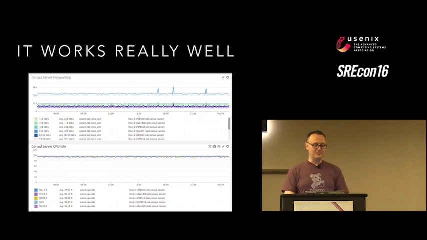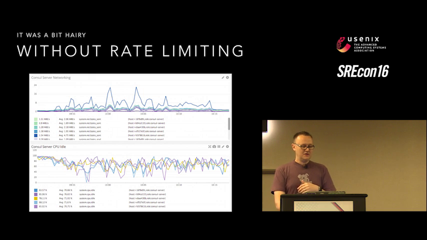It was super stable. We very quickly found out that without rate limiting this process, reloading all of your Consul agents on each node will cause their service to be dropped in and out of the catalog. And when you're doing an update of Consul on each node, that tends to happen a lot.